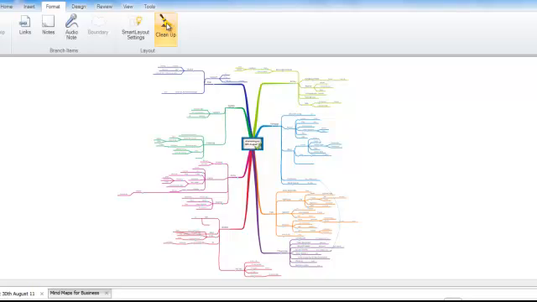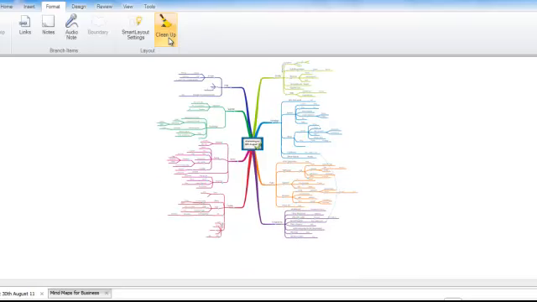I'm going to click on Cleanup, and what you should see once I click this button is a lot of this white space is going to be removed. Any branches that are flicking the wrong way will be aligned, and hopefully the map will fit in a lot smaller space so it's easier to read and see, print and share with other people. By clicking the Cleanup button, you should see that a lot of the white space has been removed, the branches are all aligned, and it looks a much neater mind map.